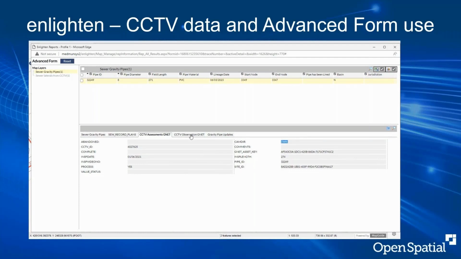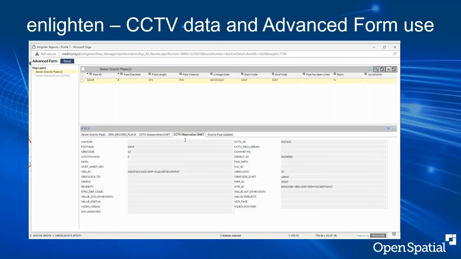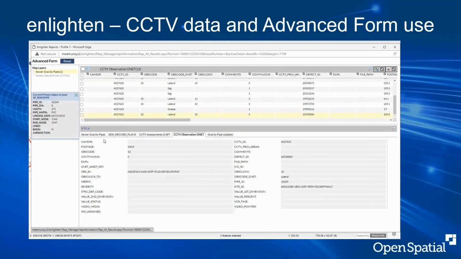So for this given run that was done on 6th of January 2021, there were 13 observations, and each one's going to have a code and it's going to have a footage. So once again, this becomes really useful to be able to drill down and show all 13 of them. So I use this list view there to drill down into the linked table. And now you'll see that the top here, it's got the linked table.